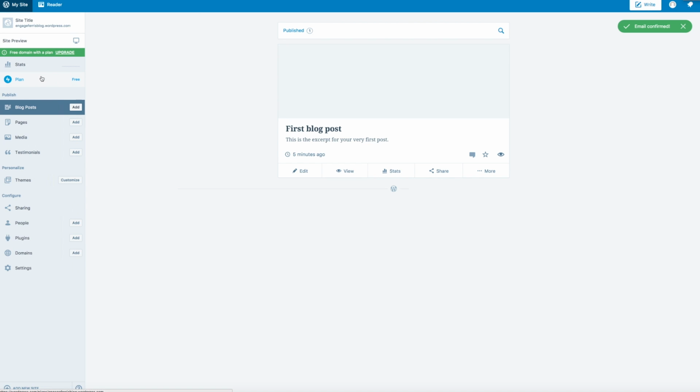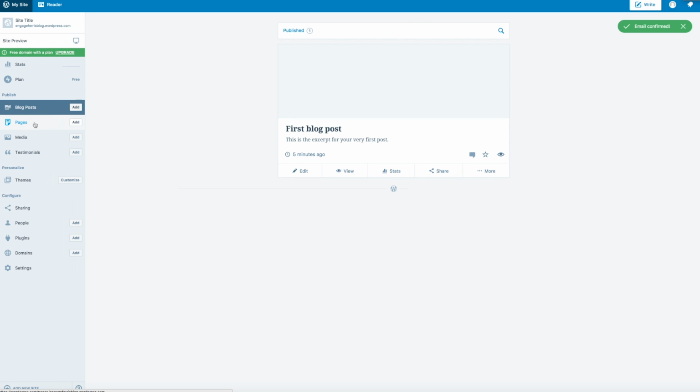So that's this. And over here on the left, we've got a bunch of menu options. There's blog posts and pages at the top. That's where most of your stuff's going to go. Blog posts will appear in a kind of list that gets refreshed all the time, so the most recent ones are on top. And pages are things that aren't in that list. So pages are where you put information that isn't going to be really timely.